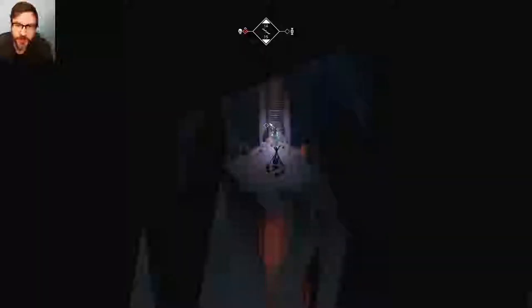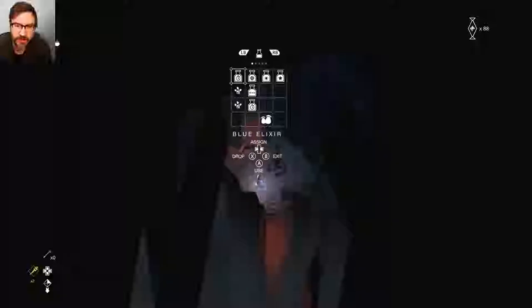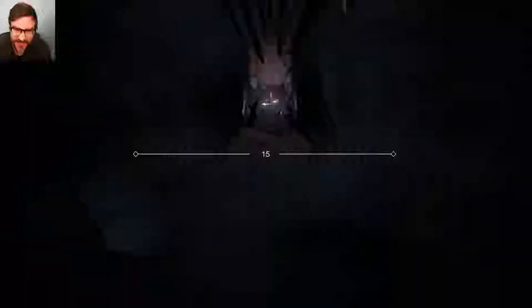So transition room is okay. This is just a transition room. How's my health? Health is okay. Let's drink a blue elixir here, I think. Okay, and let's jump down. Kind of bummed that I got hit so many times on the first darkness floor and lost my crystal armor, but you know, that's the way the cookie crumbles.